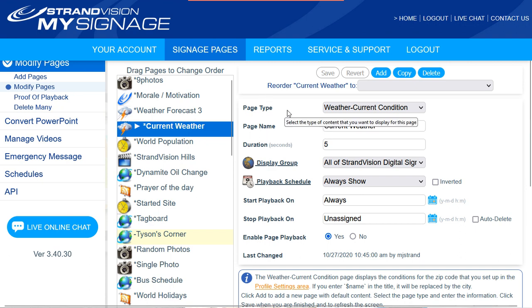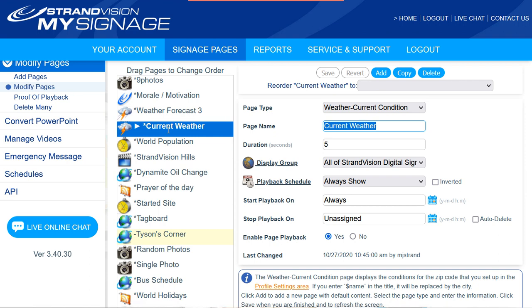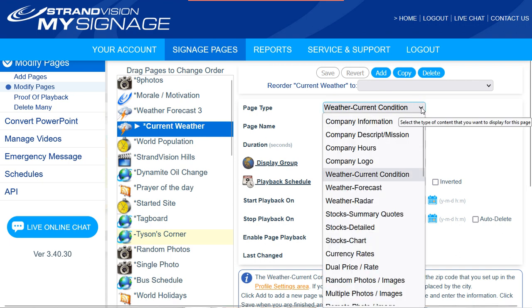One thing you'll notice is that there is a page name, which matches what's on the left. The page name is for your reference so that you can find out what you're editing. There's also a page type drop-down, and the page types are those couple dozen different types of content that we talked about earlier in the page content area.